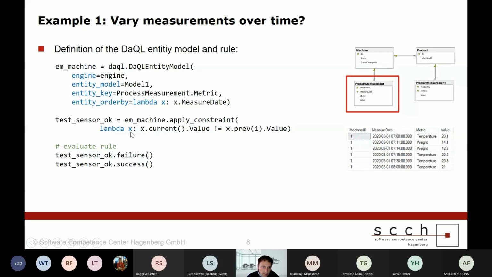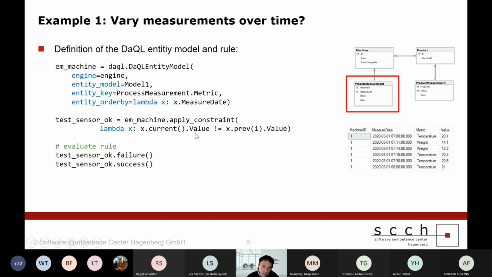statement, and give it the rule in the form of a so-called lambda expression, as you can see here, where I say X is the current entity which should be tested, and with current I specify that I would like to test the current value of my sensor, and this value should be different from the previous one, which means the value which was right before the current one should be different from the current value.